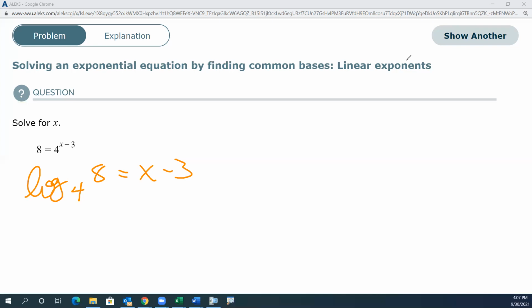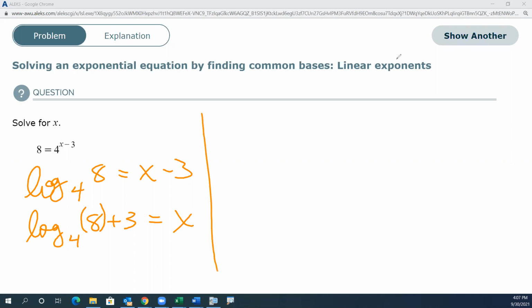And then I can add 3 to both sides. Now, notice, you might interpret this as, well, is all of this being plugged into the log function? No, it's not. So I'm going to go like that just to make it clear what's going on. Okay. And let's see. Now, I can't go any further without a calculator if I do it this way. Okay. And everything I've done is legit.